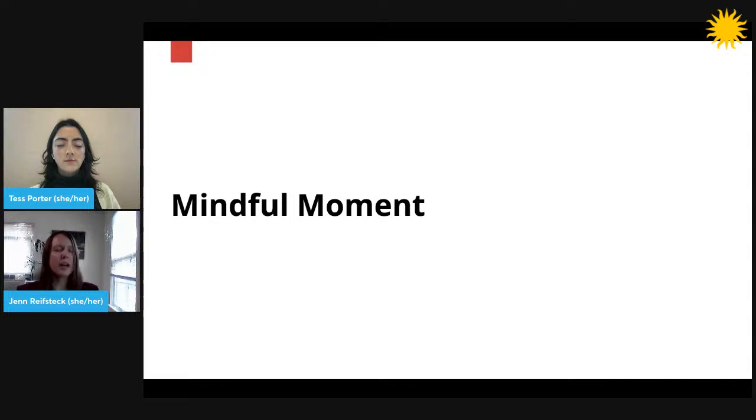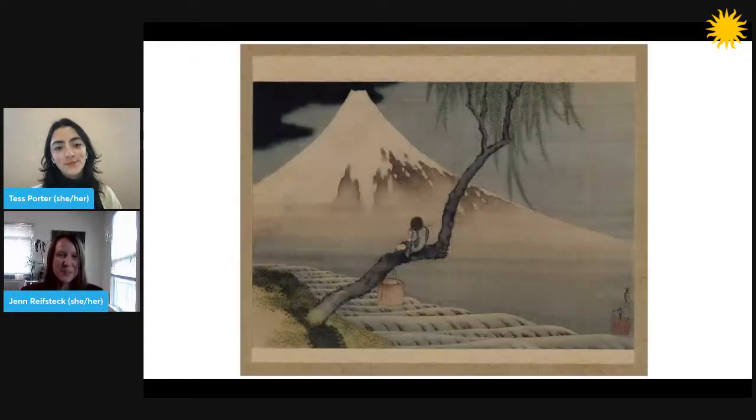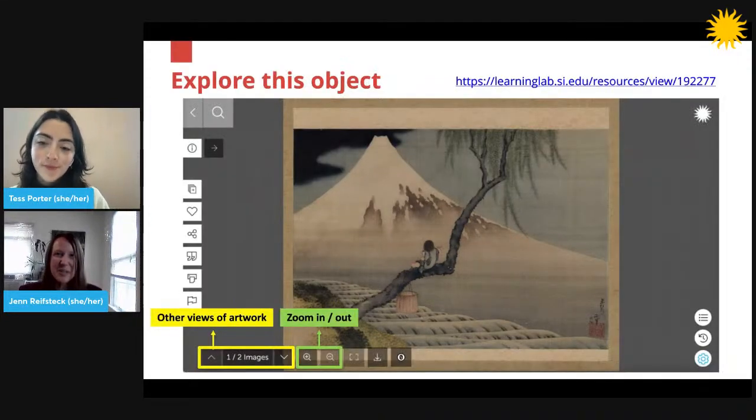And transitioning out of this mindful moment, you can softly flutter your eyes open. You can give yourself a full body stretch here. You can sigh it out through your mouth. And we'll transition back to our image. And this time, we're going to take a full minute to look at this image. And we have some special tools for you to really zoom on in and get a closer, slower look at this work of art.